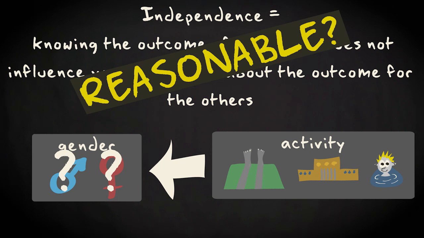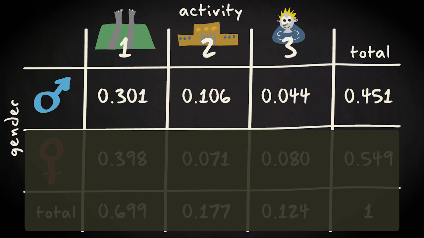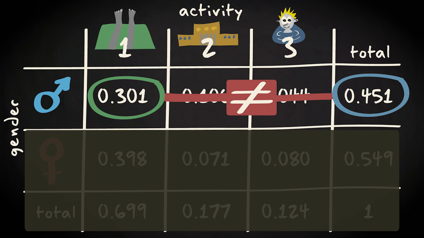Compare the probability of selecting a male person from the people who are resting with the probability of selecting a male when disregarding activity. It turns out that the two probabilities are not quite the same.